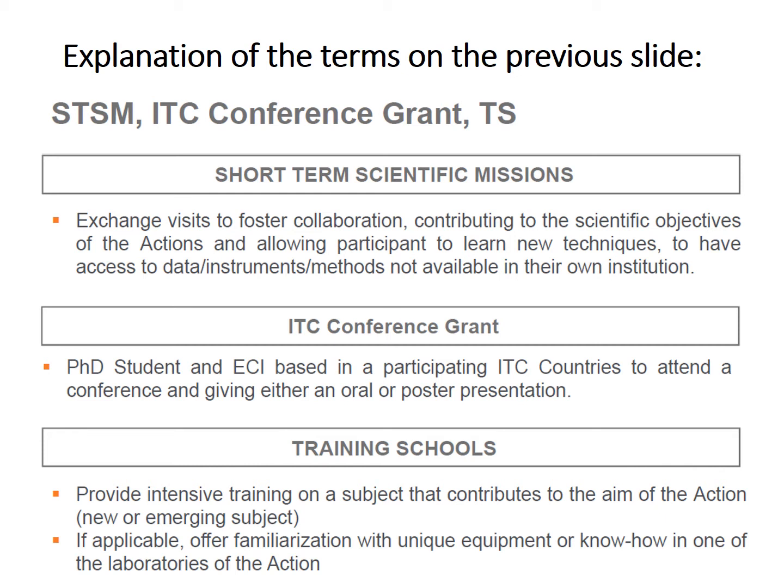ITC conference grants are grants that can be used to send PhD students or early career investigators who are based in one of the inclusiveness target countries, and they can be sent to a conference to make a presentation which is relevant to the cost action, and the cost action would have to be acknowledged in order for them to be able to do that.